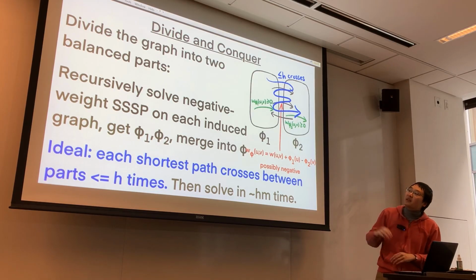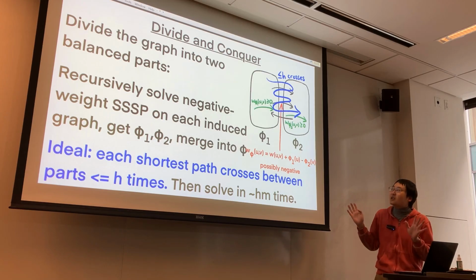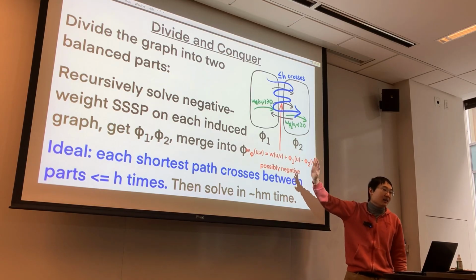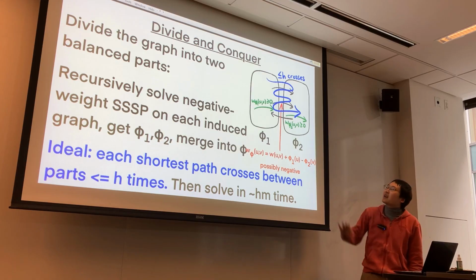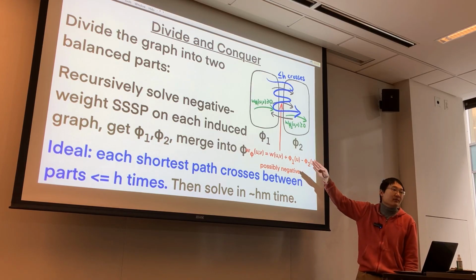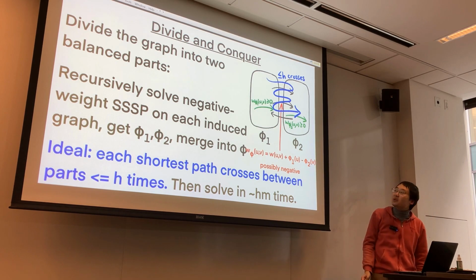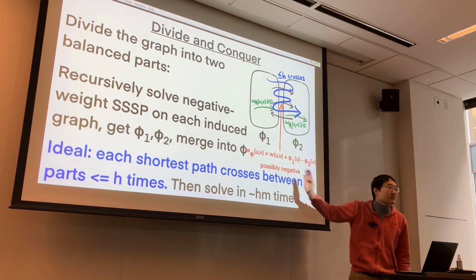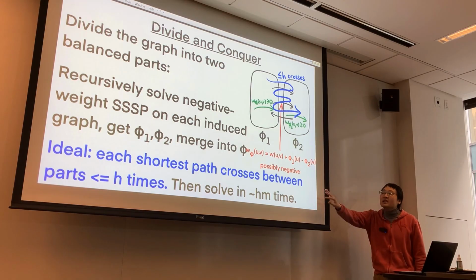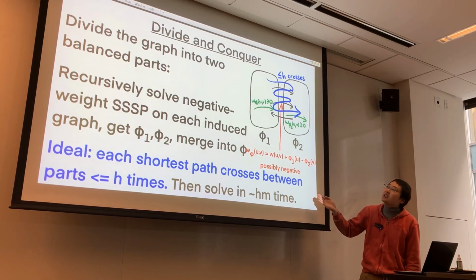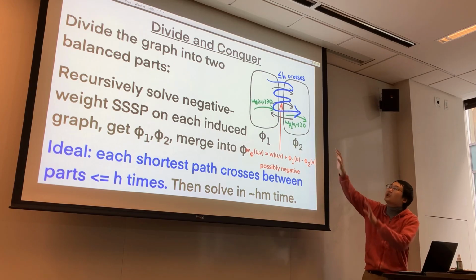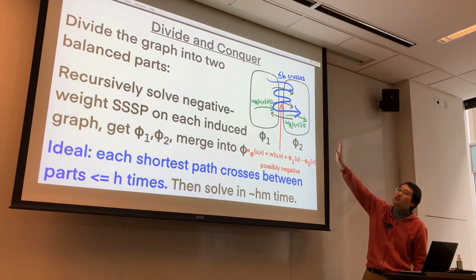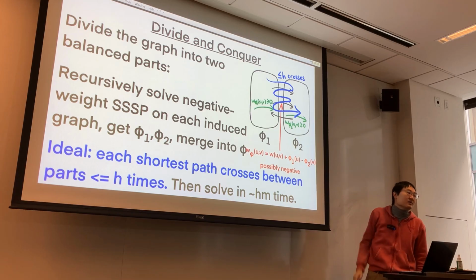Okay, so once again, I just want to reiterate, you think of potentials and single source shortest path as equivalent. Solving one will solve the other. In fact, in this case, we really are using both variants because we need the potentials here to run single source shortest paths. So the takeaway from this slide is that the divide and conquer strategy reduces to finding a good, balanced partition. And by good, I mean the shortest paths do not cross between the partition too many times.